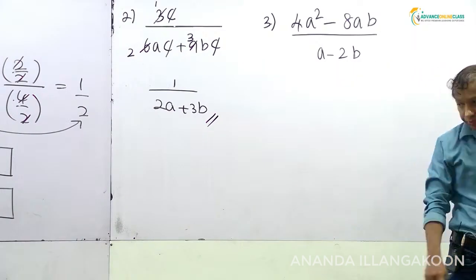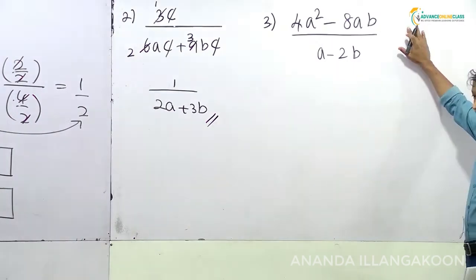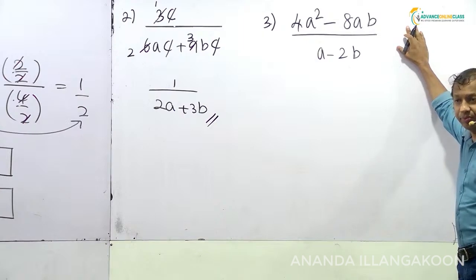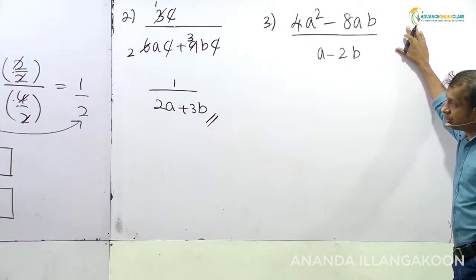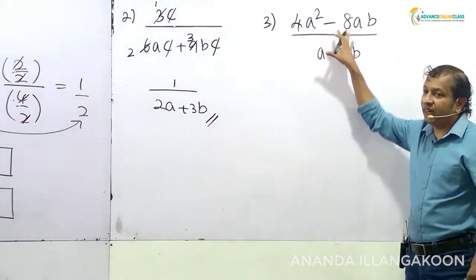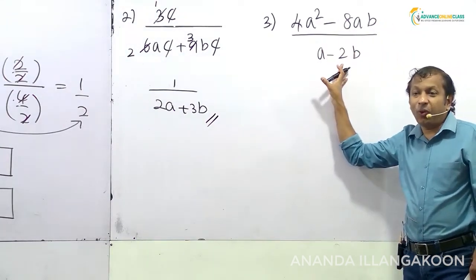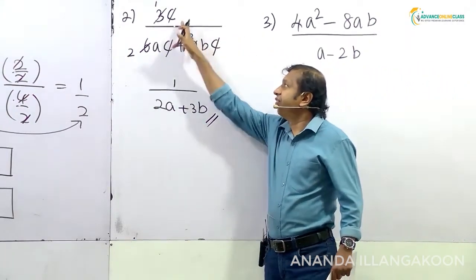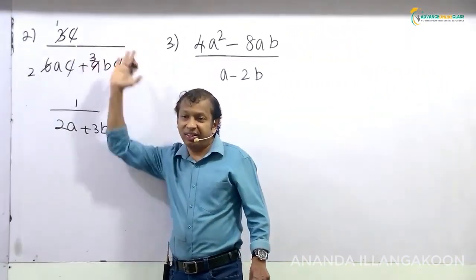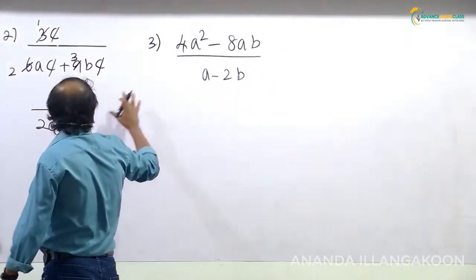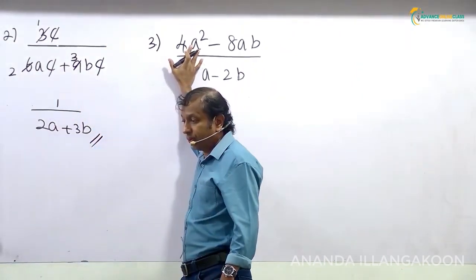Right. Let's move to number 3 here, third one. People, now in this third one, as in the two questions previously we did, you can't see a numerator and denominator common term to cancel down as we did here. Here, see, C is common, we could cancel down directly. But such a number here we don't have to cancel down straight away, right?